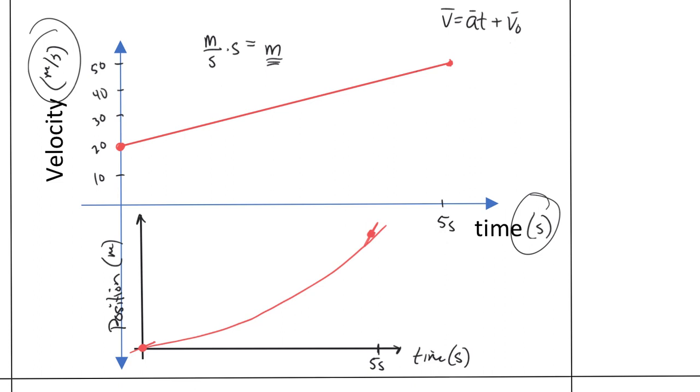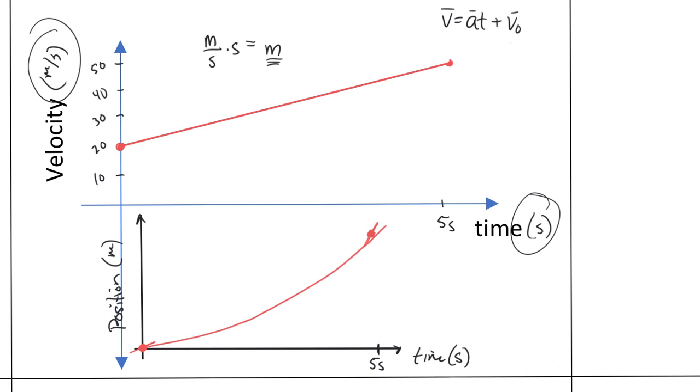I hate to sum up because it makes me feel like I'm repeating myself, but you guys don't tend to write things down. For a velocity versus time graph, the slope is the acceleration. For a velocity versus time graph, the area is displacement. And for a position versus time graph, the slope is the velocity. I know you're going to make me repeat that, but write fast.